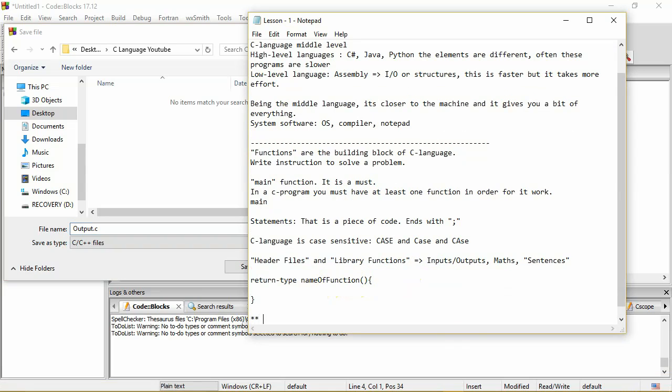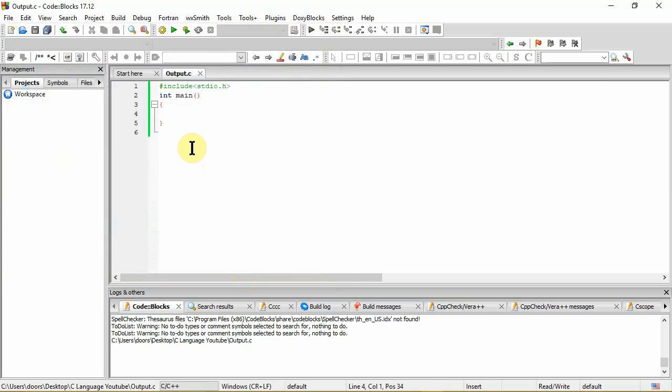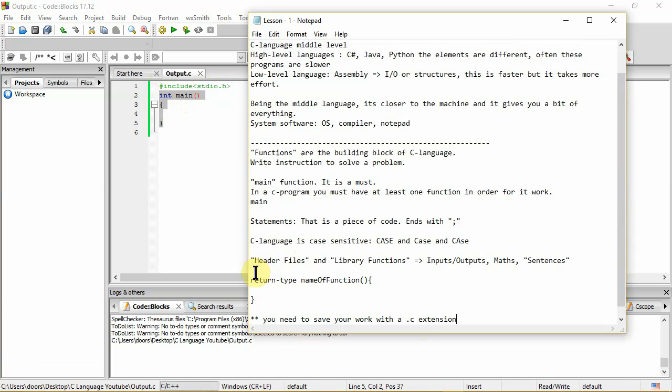So you need to save your work with a .c extension. So that's an important bit. So make sure to do that. So output.c, it'll be just a piece of program that will output some text onto the screen. Then click save. And if everything is all right, you'll see your code has changed colors. Now it knows that it is a C program. It knows a directory. It sees a function structure. See, look closely, it has a function structure, return type, name of the function, circular brackets, and these parentheses.